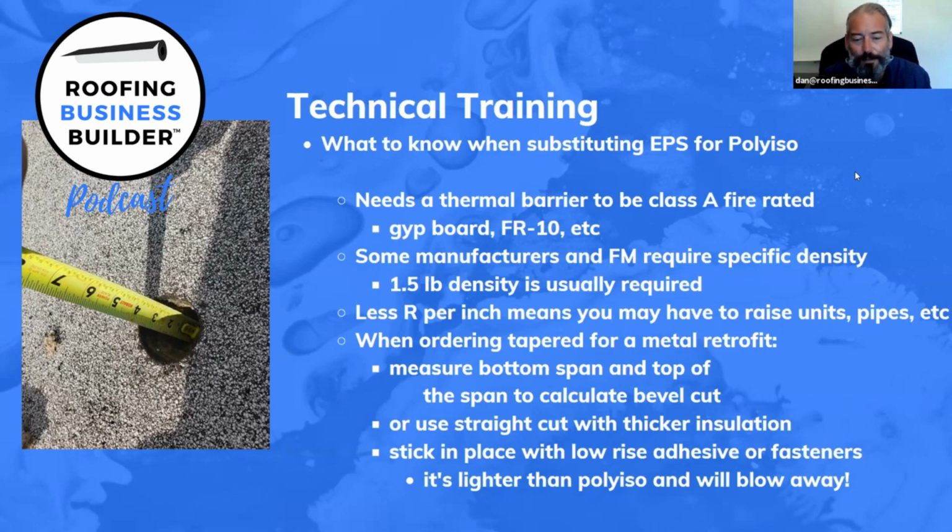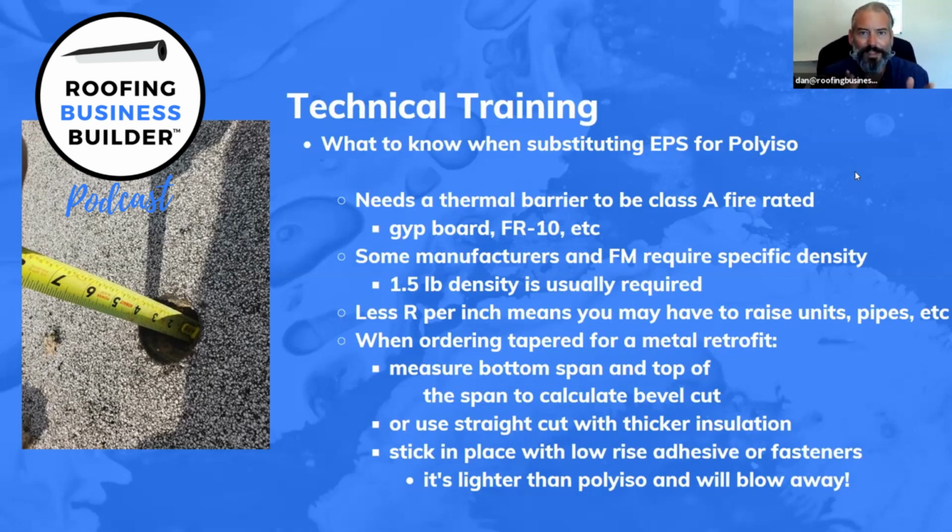So these are some things that we really need to think about, considering that we may have to switch out a polyiso job for EPS. Then also, if you're using polyiso, sometimes we may be using this on a tapered system. And if you're using this on a tapered system, we have to, of course, measure the bottom to the top.